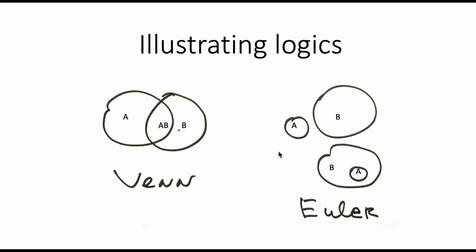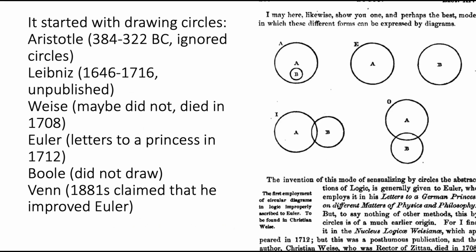In the case of Euler diagrams, there are no strict rules. The only rule is probably proportionality of the circle sizes to the group sizes, and then groups can be included or not included, intersected or not intersected. It's up to everyone. The history of it is pretty long. It begins with Aristotle. Well, we skip the details, but he didn't draw circles.